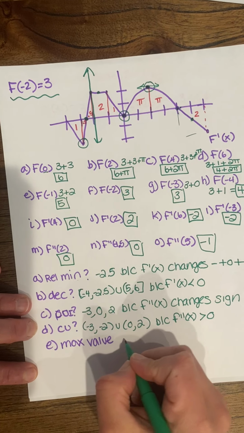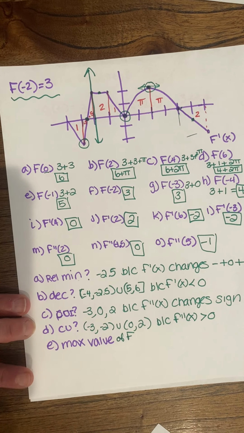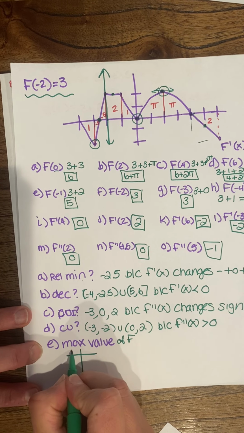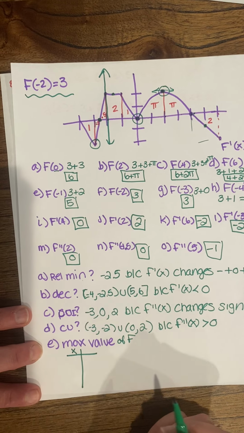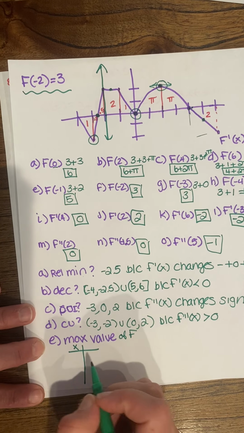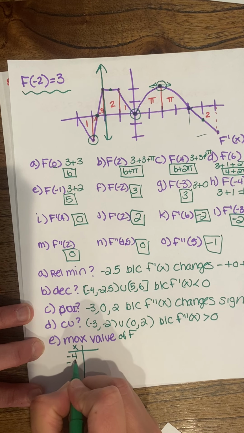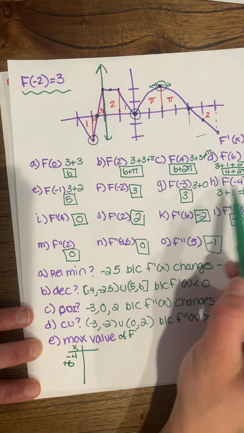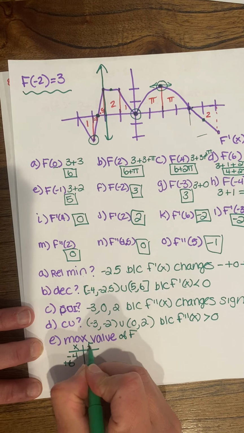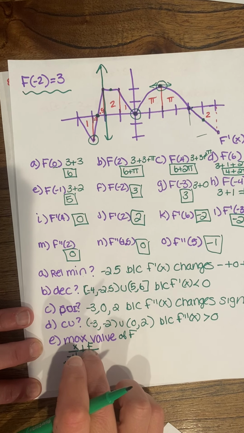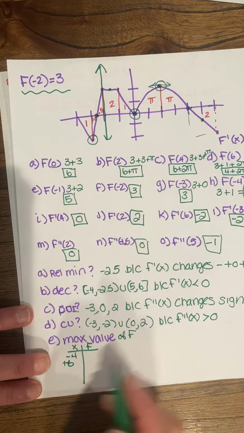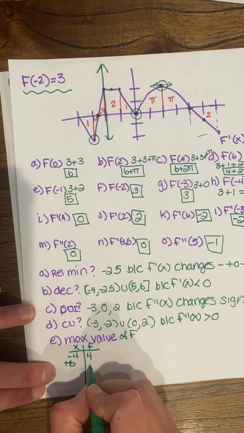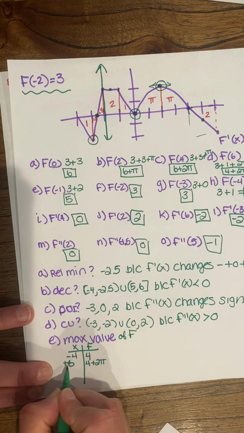Okay, maximum value, it said maximum value of f, okay? So that's the original function. So remember with a maximum, the candidates here are the endpoints, which are -4 and +6. Now, up in these parts, we already found the y values to go along with it. Since we're trying to maximize f, we need the y values of f, which we found up here. So at -4, we found the y value to be 4. And at +6, that was in D, we found it to be 4 plus 2 pi. So already this one is winning.